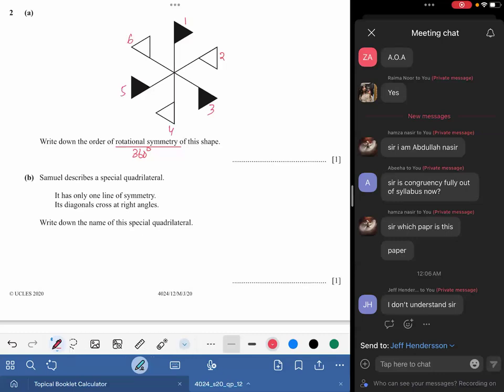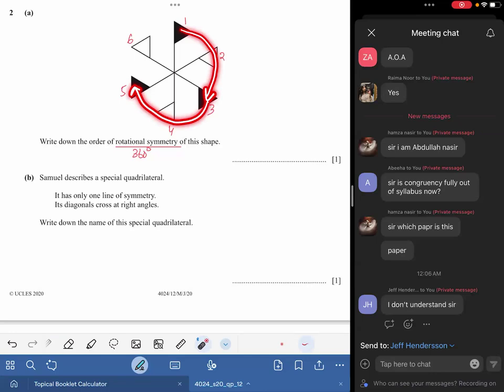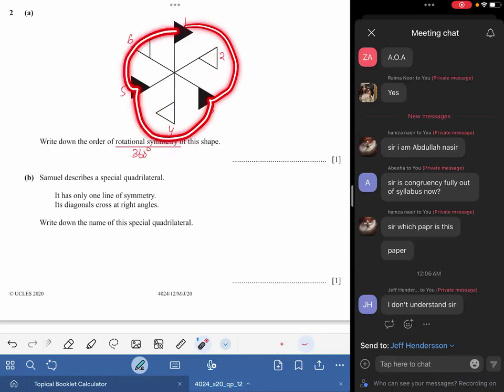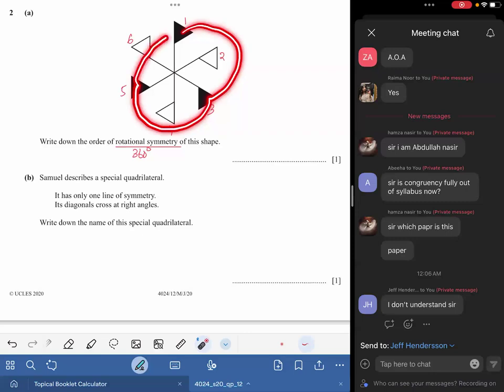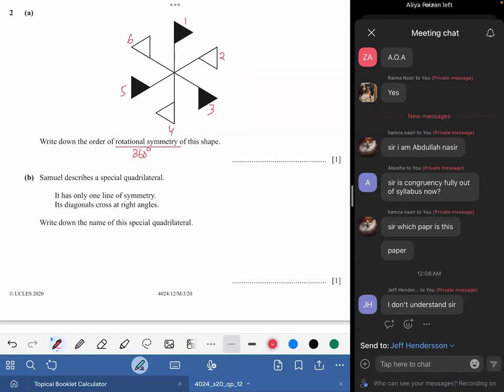Okay, if I take a rotation here, for example, if I just rotate this one, 1 will come here, and automatically 2 will go there. So when this 1 comes here, this 3 will map onto this one, and this 5 will map onto this one. So it means that in a 360-degree rotation, this 1 can map exactly onto 3, this 3 can map exactly onto 5, and this 5 can map exactly onto 1. So it means that in 360 degrees rotation, the order of rotation is 3. That is, 3 times this shape is going to match the original shape if you rotate it.